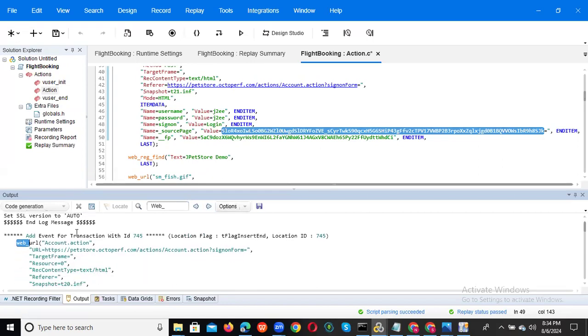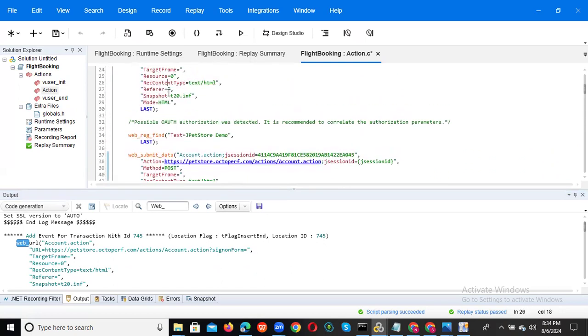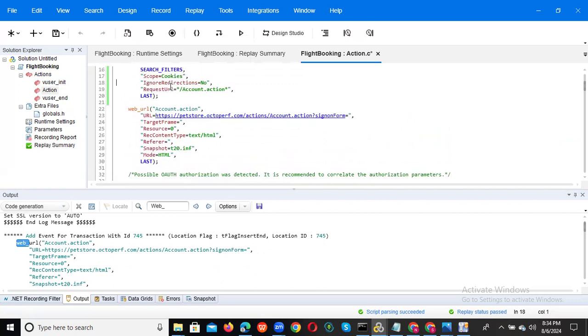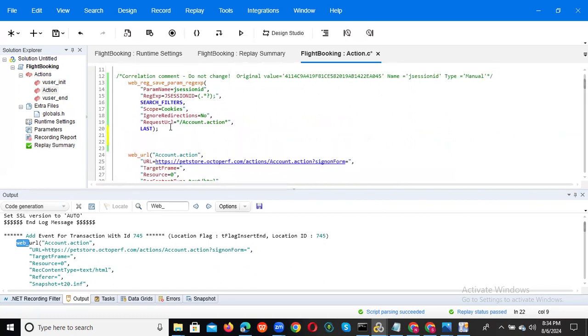You can observe this is snapshot t20, so above this web URL function you need to paste the function. This is snapshot 21, so after 20 we need to write. This is snapshot 20, so above this we need to write the function.